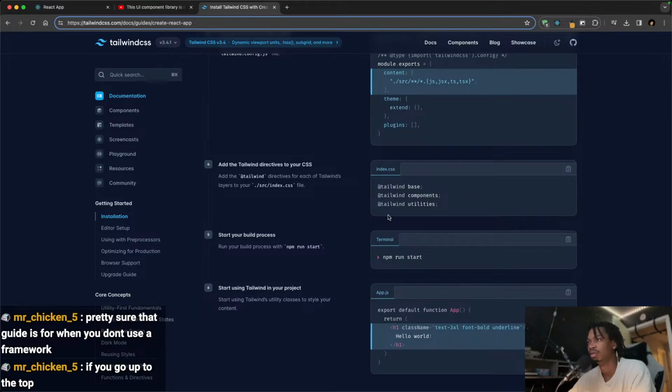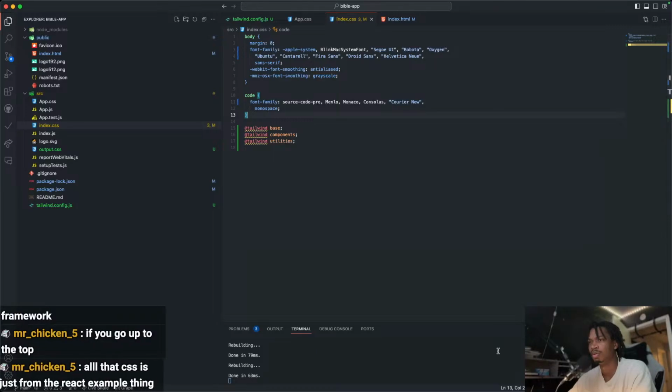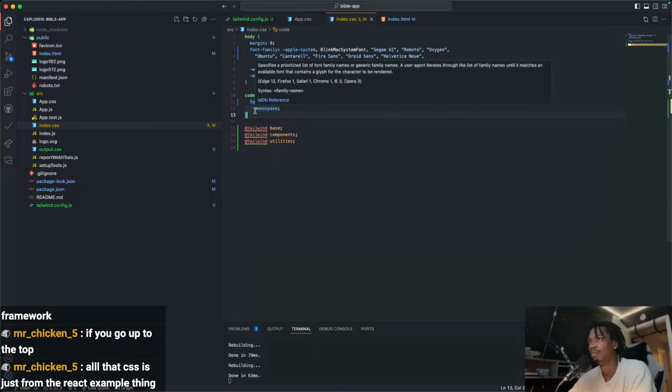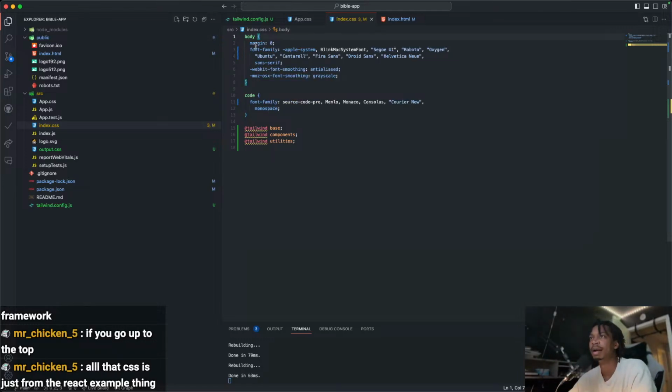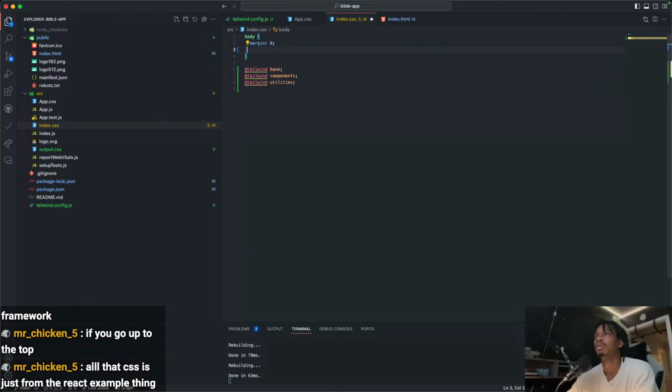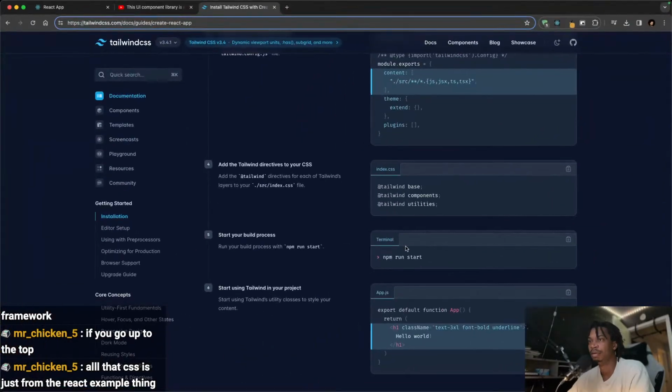Let's see. Okay, npm run start. Oh, but for my body, I'm still going to have the margin 0 and border box and all that kind of stuff. But I guess I can just delete it. Oh, that's what I can do. Do I have to restart it?